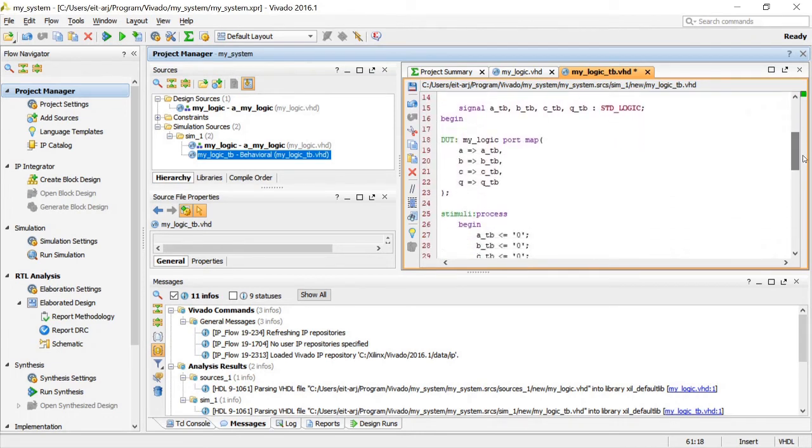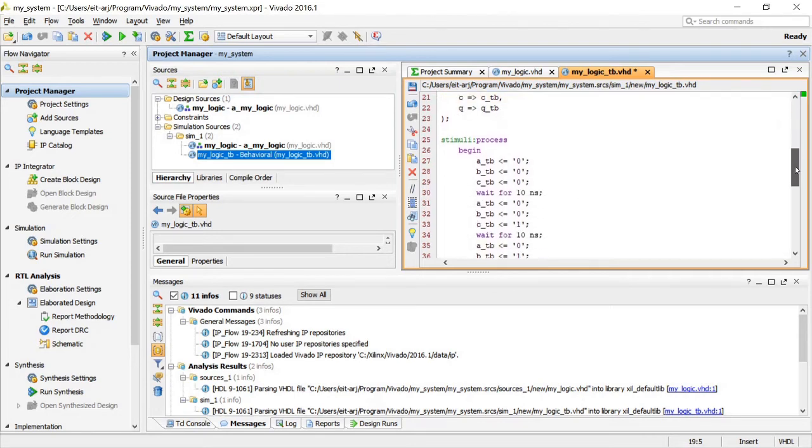But basically here we connect our circuit my logic to this test bench. So we connect A to ATB, B to BTB, C to CTB, and Q to QTB. And then we generate inputs. So here we have 0, 0, 0, and then we wait for 10 nanoseconds.